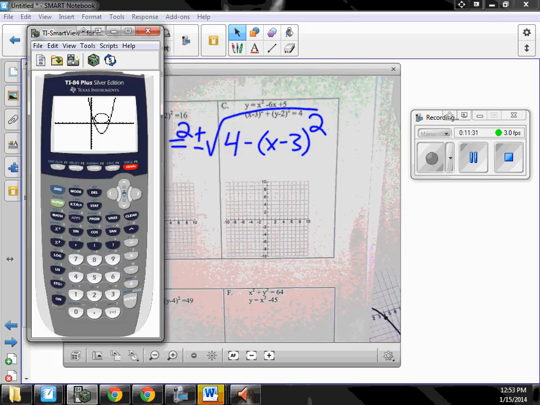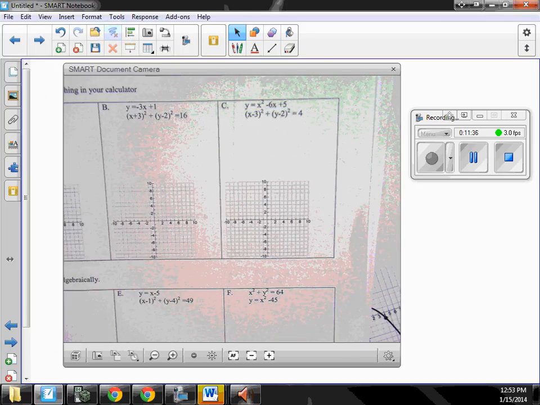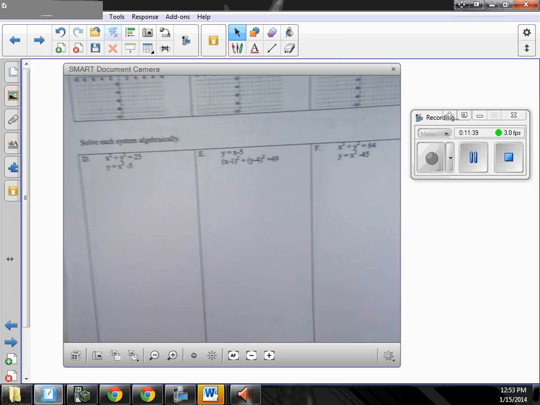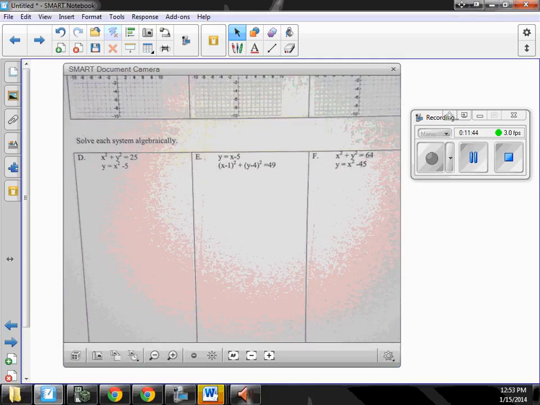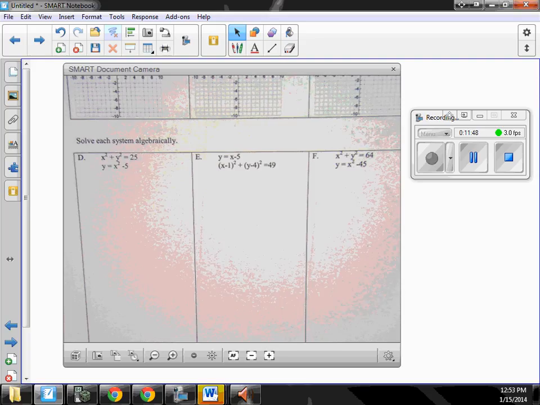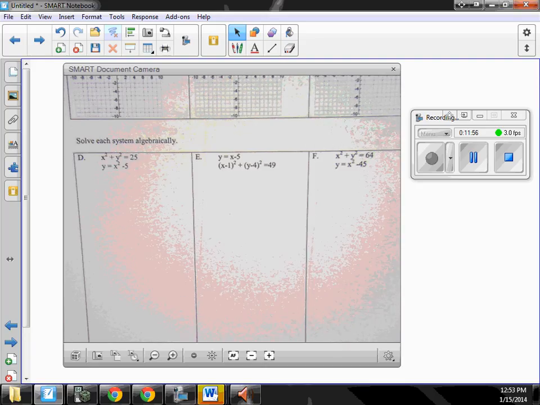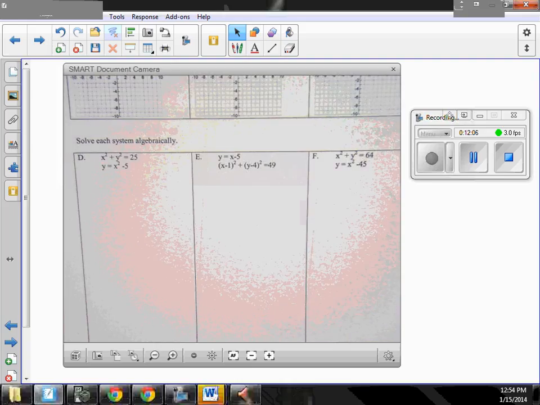Okay, that's half the worksheet. For the other half, we're going to solve the systems algebraically. So we're not allowed to graph these. My recommendation is, if you can use elimination, use it. Elimination makes the problems a lot easier. But elimination can only be used a few times. I mean, not very often. Usually you have to use substitution. Substitution will work almost all the time. It's just a lot longer in some cases.